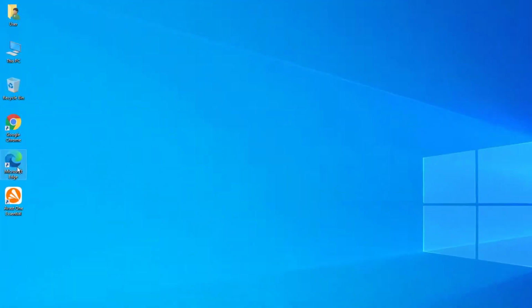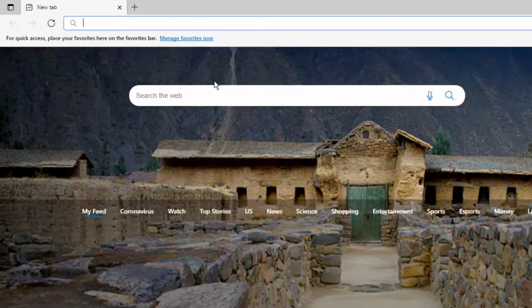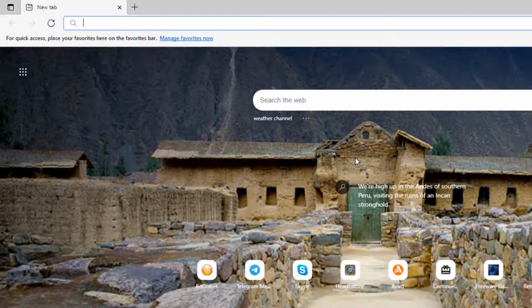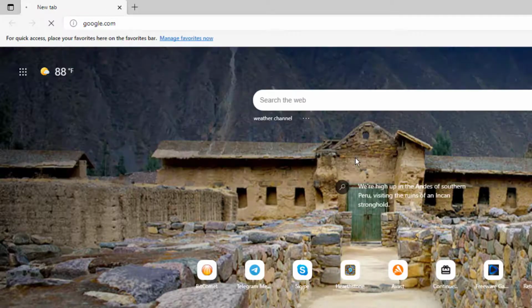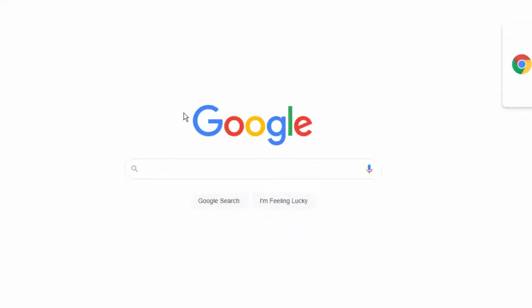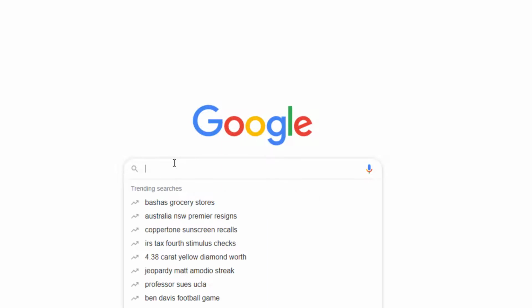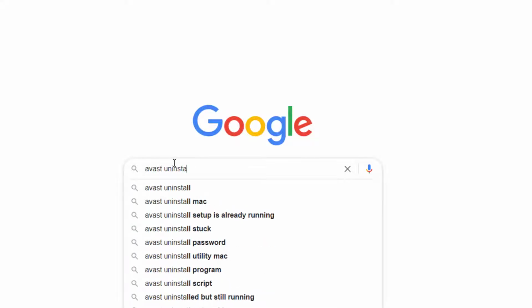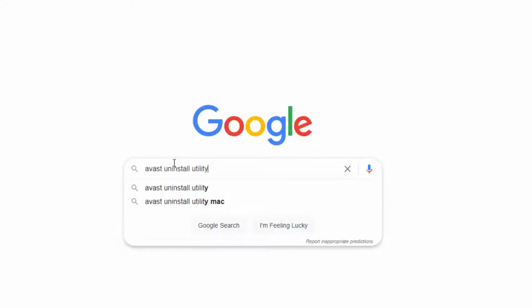So the first thing you do, go ahead and just open up a browser. You can use pretty much any browser you want to. I'm using Microsoft Edge, the Chromium based one. It's not as bad as you actually think. Now you can go to Google, and honestly I could probably go straight directly to their site, but it could change depending on what region you're in. So I'm honestly just going to go to Google. You can choose a different browser too, you can use DuckDuckGo. You get the point. All we're looking for is a file called Avast uninstall utility. So we're going to type in Avast uninstall utility, and we're just going to select it.